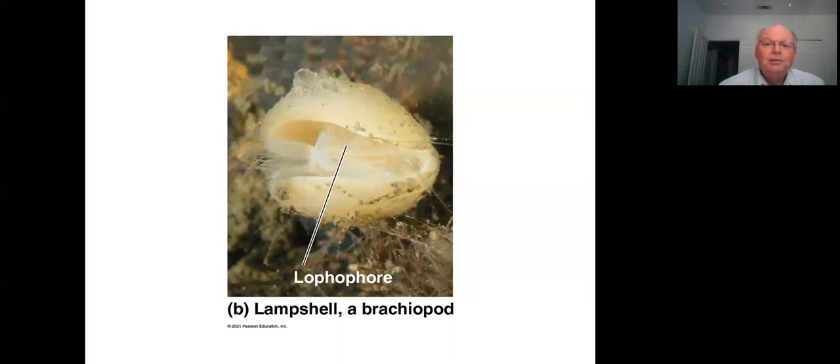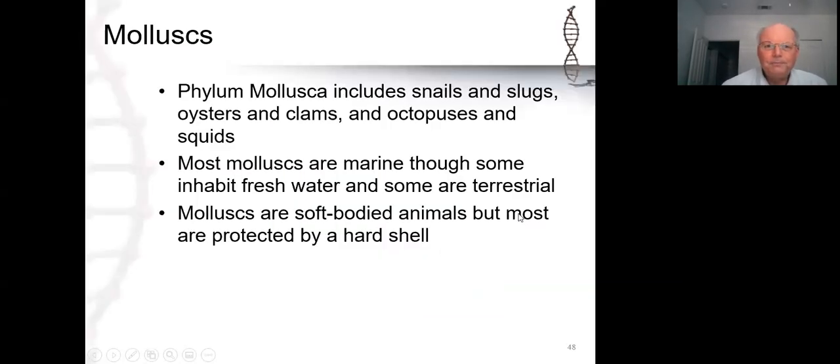In a brachiopod, the two shells are located on the lateral side, so on the left side and the right side of the animal. So one side here is the left side, the other side is the right side, and the lophophore then extends out from the anterior end of the animal, and dorsal and ventral are located along the slit between the two shells. So it's a slightly different arrangement. So while they may look somewhat like bivalves, they are most definitely not. So those are the two lophophore clades.